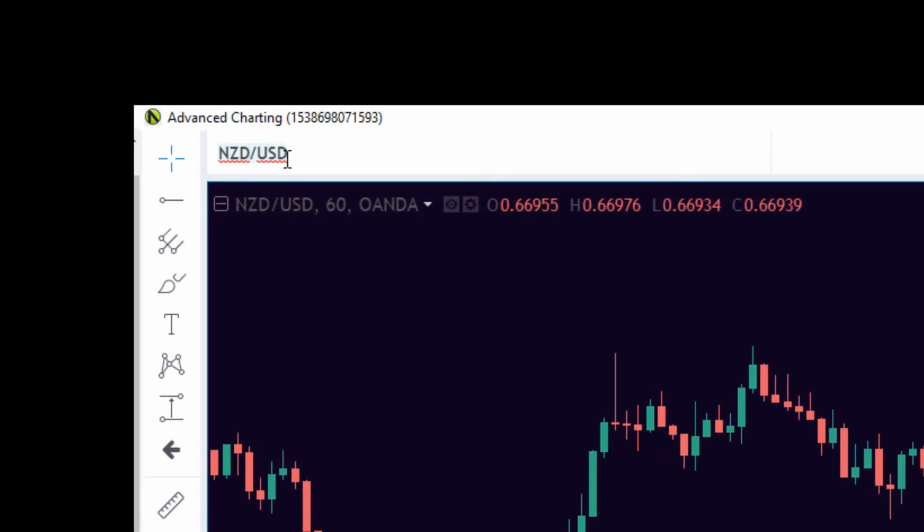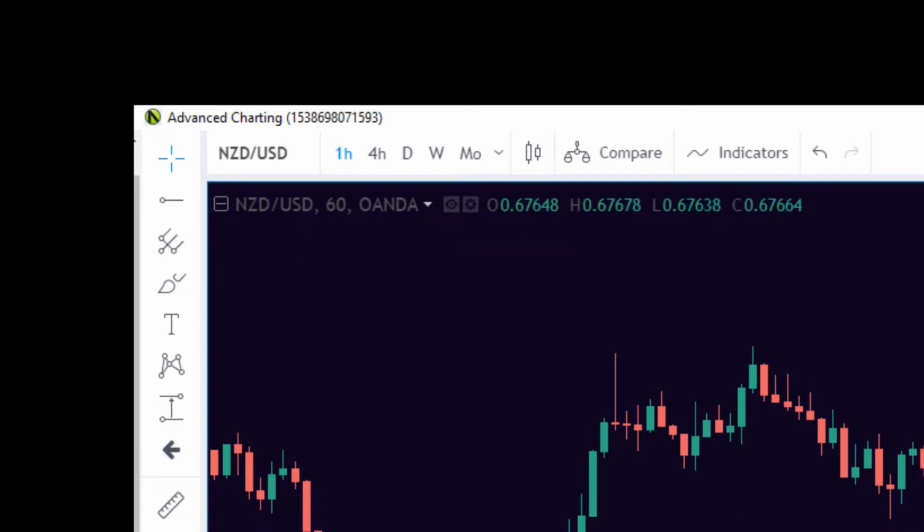NZD USD, top left. I don't trade anything less than the 1 hour chart because for me it kind of confuses me. I don't know how to explain that. I see a lot of people trade off the 15-minute chart and lower time frames. For me, it's just utter confusion. So I'd rather stick with the 1 hour chart, the 4 hour, the daily, and the weekly. I literally use the daily and the weekly more so to see where there's some type of support or resistance.